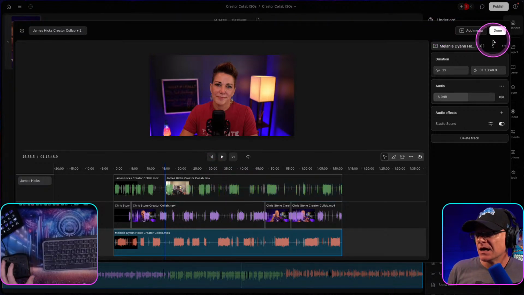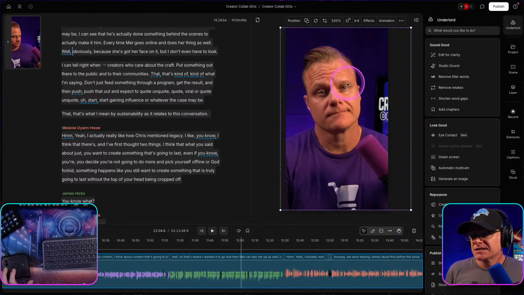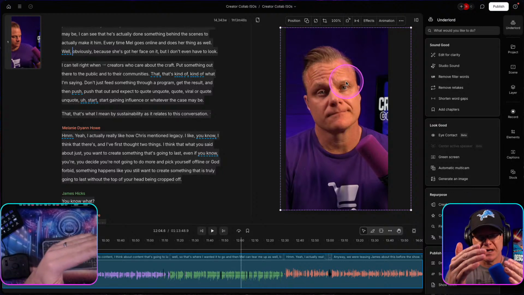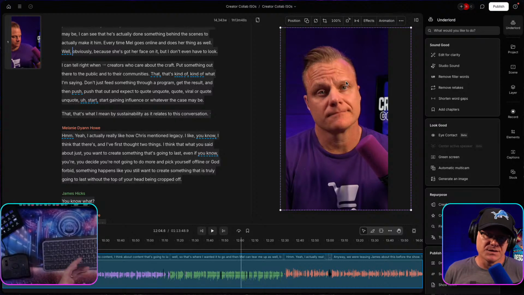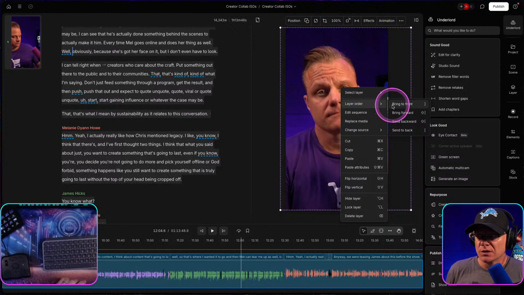All right, so I'm going to hit done on this. And like I said, these are layers. And the way to alternate between the layers, there's an easy way to do it and a hard way to do it. If I just right click on this, you're going to see you can select any one of these layers that you want, or you can go layer order.